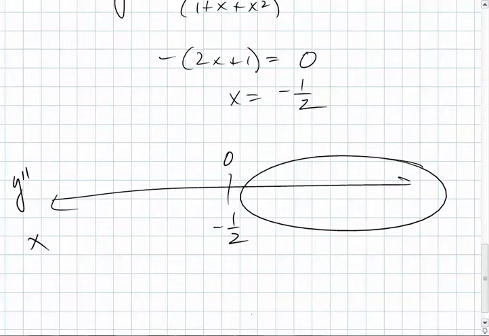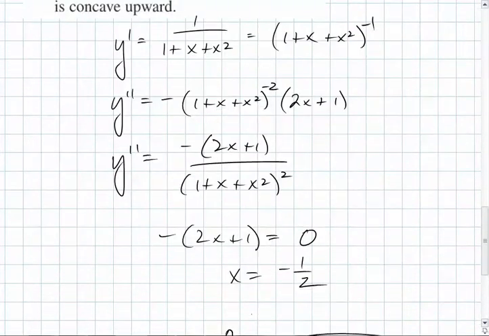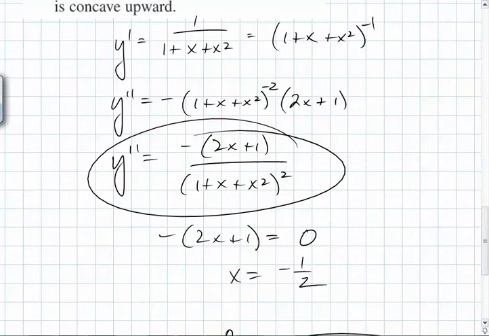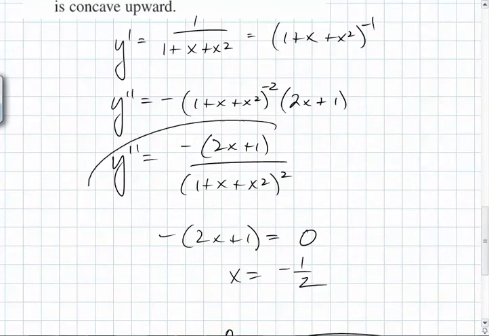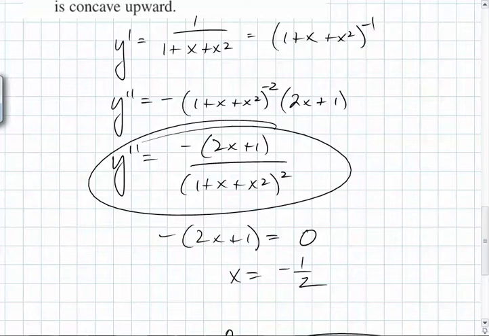No. Why not? Then it passes again. It would pass through again. Or there'd be some discontinuity, right? It could jump over. But are there any other jumps in this? No. Can you ever make the denominator 0 of this right here? No. 1 plus x squared never crosses the x-axis. It's always positive. It never touches. So the only way to make the second derivative 0 is for x to be -1/2.